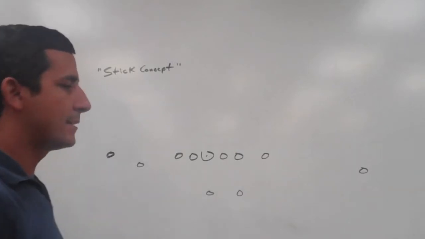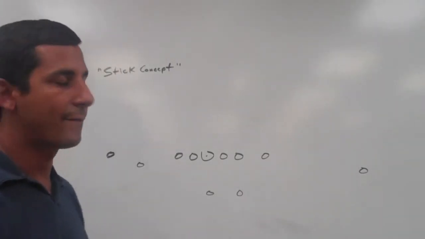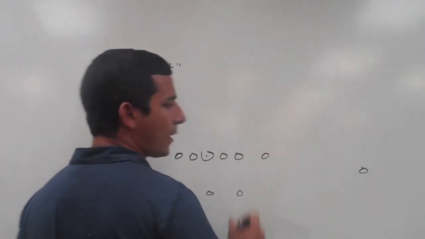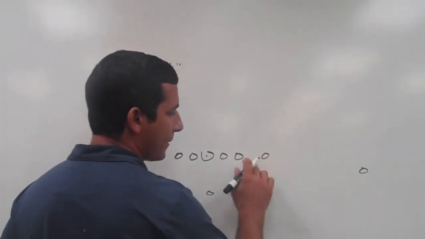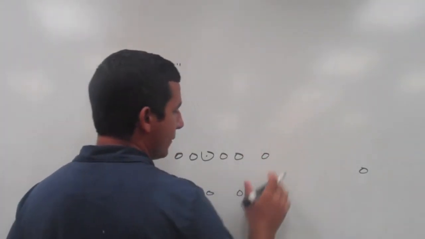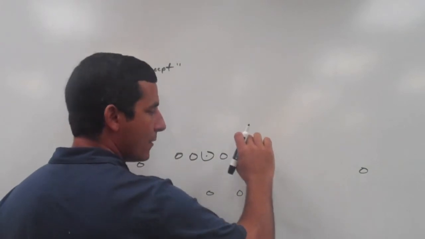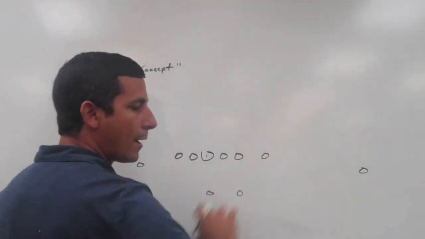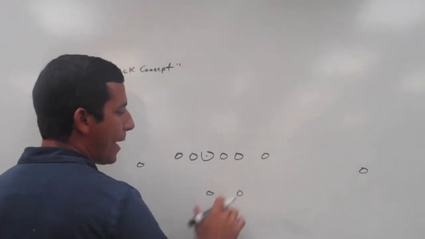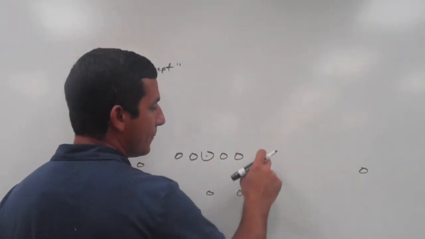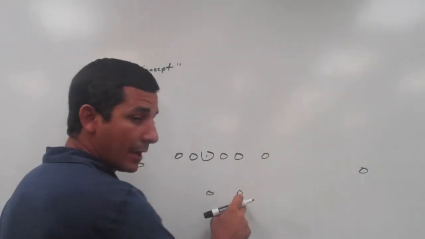So we'll take a look at our concept here. We're going to take a look at our stick side first. So we'll talk about our stick route first. That comes from the number 2 spot here on the stick side. Whether he's going to be an attached tight end or a detached tight end, you don't want to remove him too far from the tackle box because you're going to want to create a good stretch here between 2 and 3. And 3 is usually coming from the backfield here.